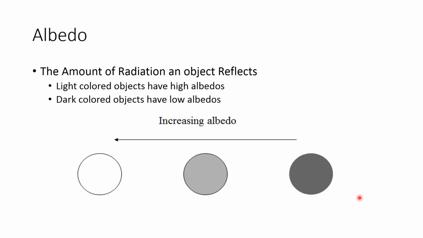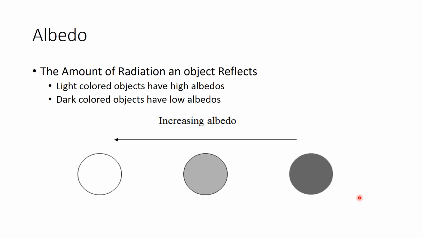Now, the very last thing I'll talk about for this investigation is this property called albedo. Some objects don't absorb radiation, but instead reflect it. And if you've ever been outside and tried to read a white piece of paper while sitting outside and it blinds you, the reason why it does that is because that white sheet of paper is reflecting most of the sunlight that's hitting it. On the other hand, something that's darker doesn't do that because it's absorbing most of the sunlight that hits it.